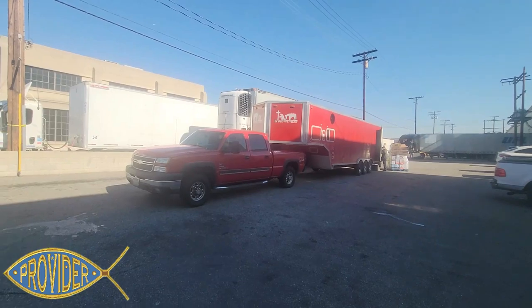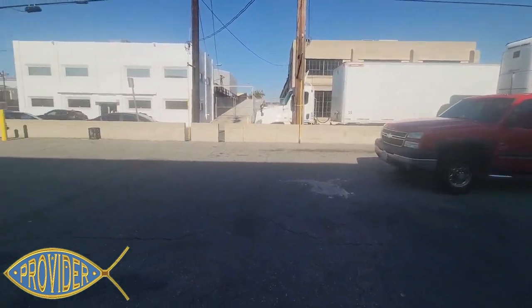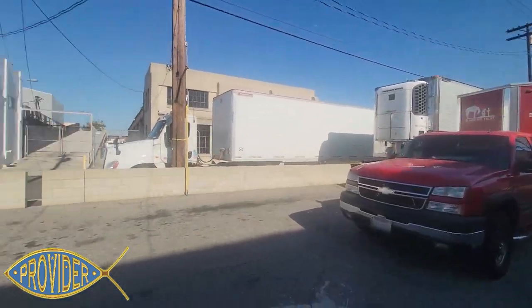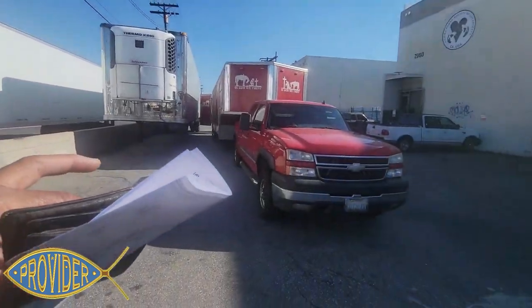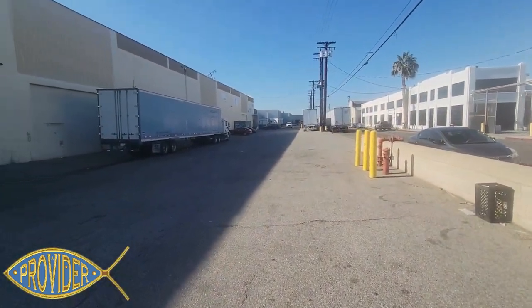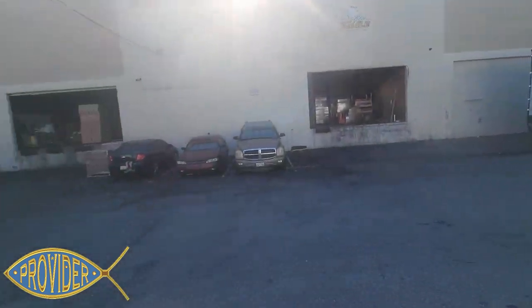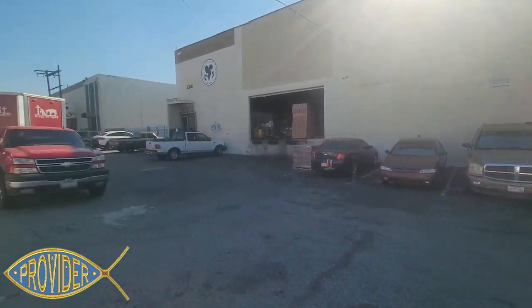Ain't gonna cry about it. Once he moves this trailer out of the way, basically what I'm gonna do — I'll walk you guys through it. I'll probably pull in, definitely gonna do it driver's side. Get right next to this trailer right here, come up past here, probably out just a little bit because I don't want to swing out and hit them poles and jackknife it in here. You got cars parked out here — this is crazy.